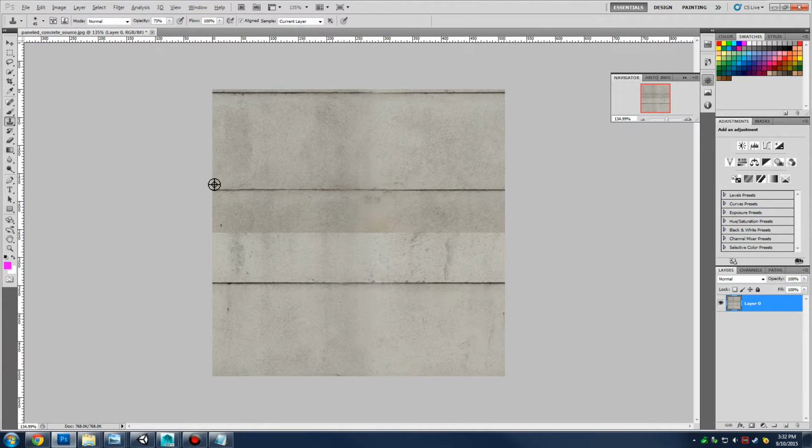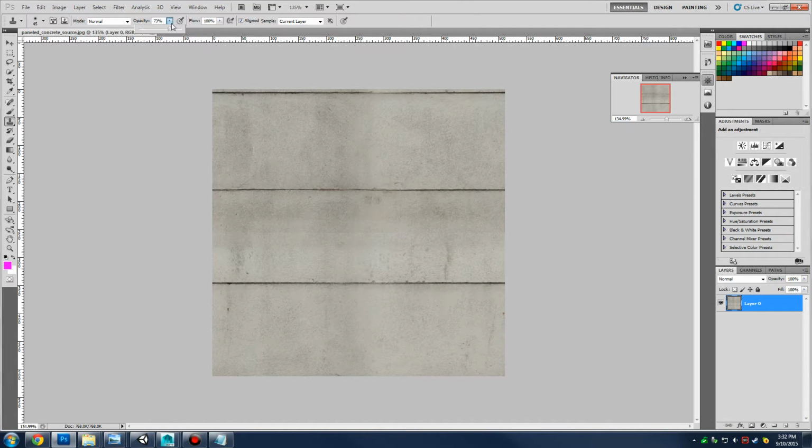And I'm going to do the same over here. I'm going to kind of select over on the edge here. I'm going to make sure not to get my seams this time. And notice how we have that little crosshair at the top? It's showing you exactly what we're pulling from here. All right, and you may have to do it a few times with different light values.